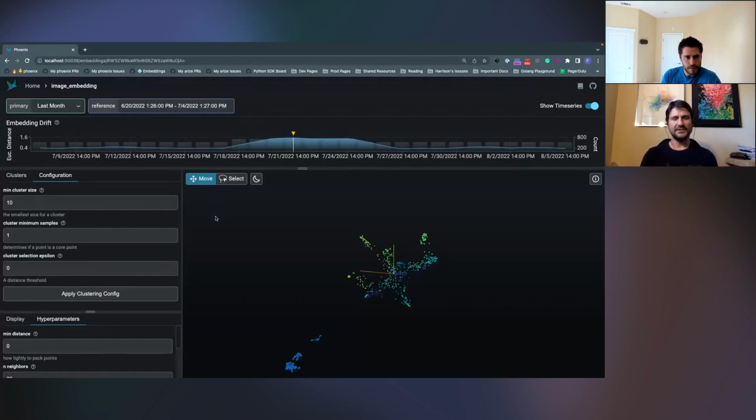Min cluster size is really how big is the smallest group of points you want to consider a cluster. So if you have a lot of data and you know that it breaks up into big clusters, you probably want to choose a large value for that. If you want to focus on just individual smaller dense regions, maybe you want to choose a smaller value.